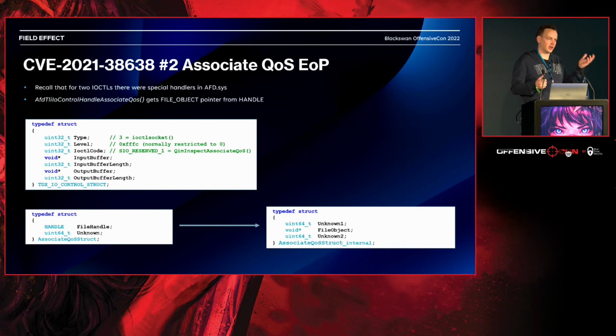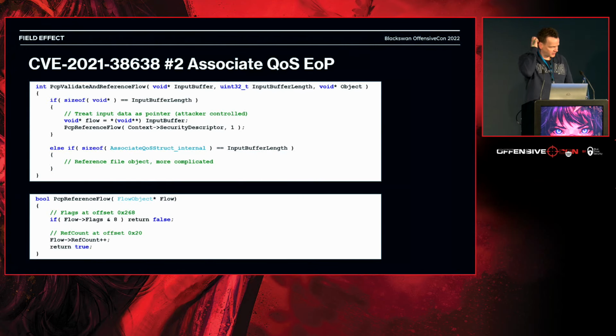There are no symbols for it or examples of using it, so I don't know entirely what the structure is, but there was some structure you were supposed to pass in on the left that has a file handle and some other value, and then it would get converted to this structure on the right that has a file object pointer, so it looks up the object for the file handle, and a couple of other values. When you come in through the TDX bypass, you're able to pass in this structure on the right. So you can pass in a pointer to an arbitrary file object, and file objects are pretty complicated. There's for sure a way to exploit that. But when I started looking at it, this is the function here at the top. The second case is if you pass in that structure with the file object pointer, it starts doing a whole bunch of stuff with the file object. It very quickly got complicated.